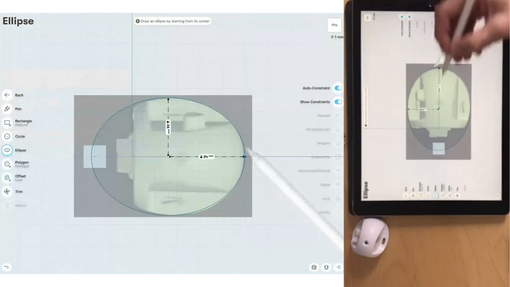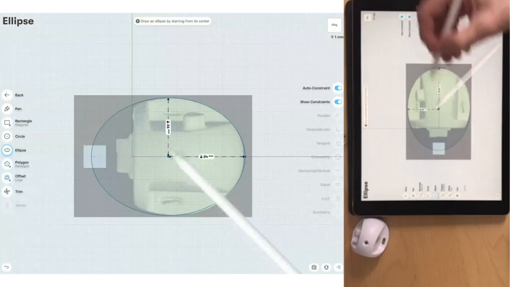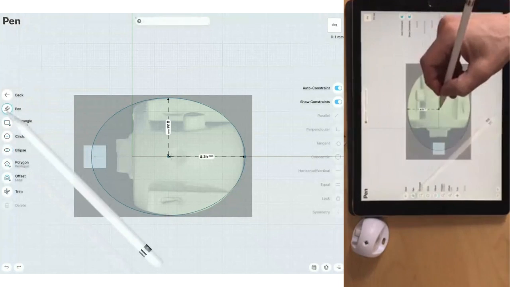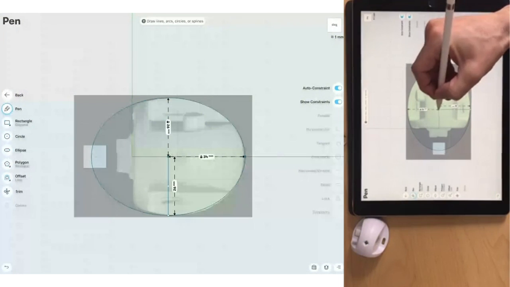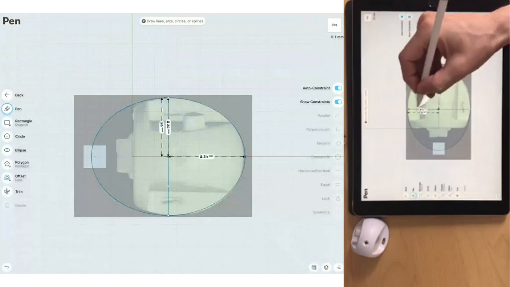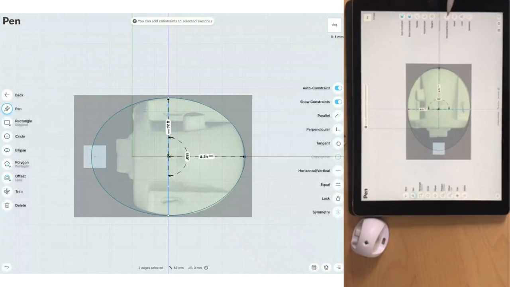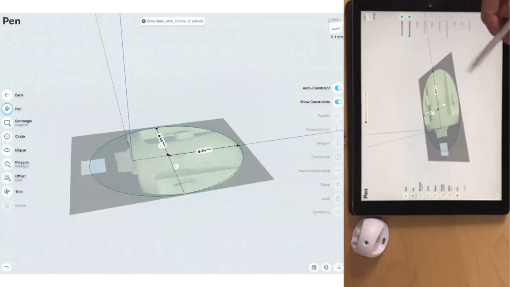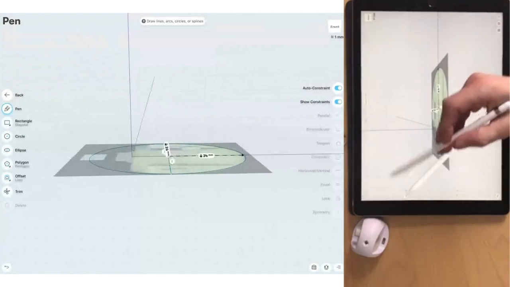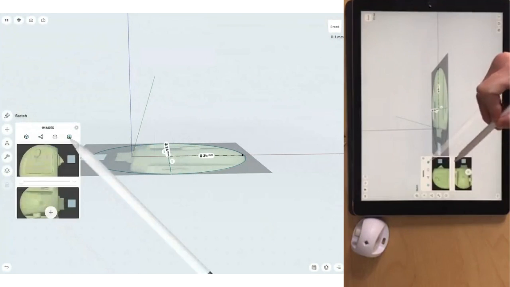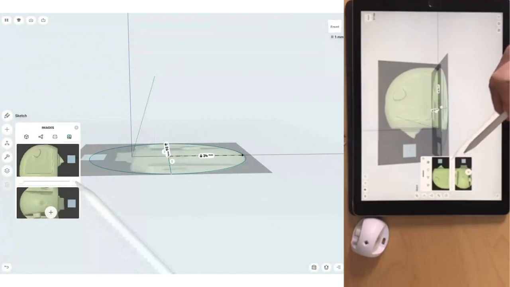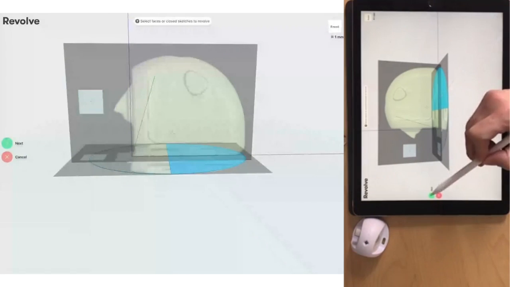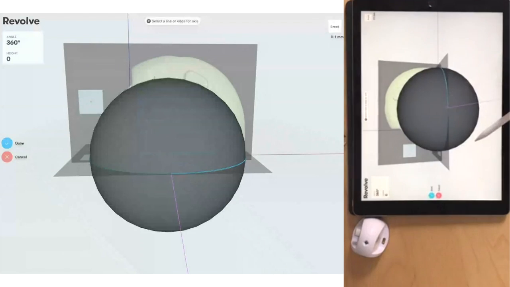These two we could lock this one, and then I will draw a line straight down and a line straight up. Make these two vertical, and there we have it. So the side is, as I said, circular. We don't need to draw a circle because essentially when we revolve this, it will be a circle.